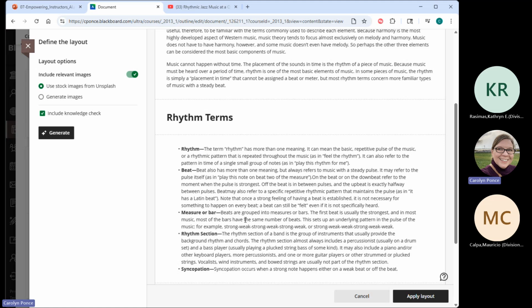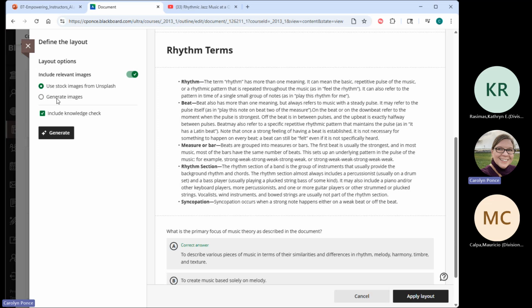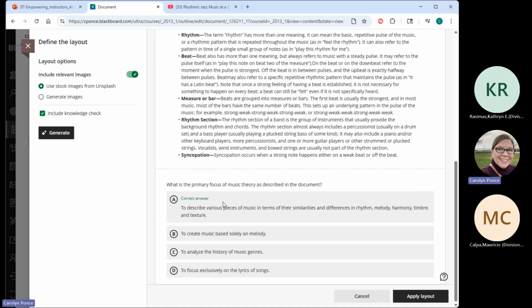It makes it easier later on as you're adding images to have all these different blocks. There is an option for generating images if you like to. You don't always get Unsplash images added in. It just kind of depends on what it does that round of generation. And it is including knowledge checks. Now, the knowledge check is one of my favorite blocks within the document. I think it's really cool that we have this anonymous self-check system built in for our students. And the fact that we can get those kind of pre-populated is really nice. And you always want to check it for accuracy and bias.